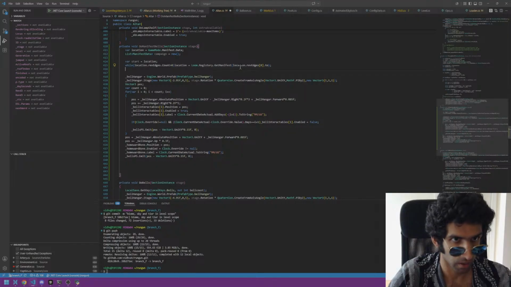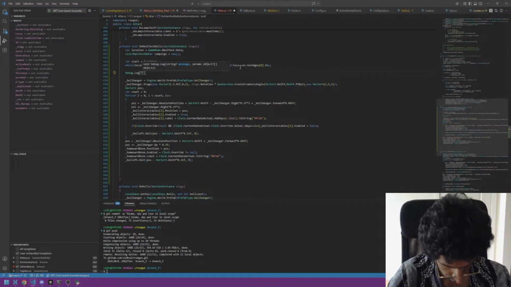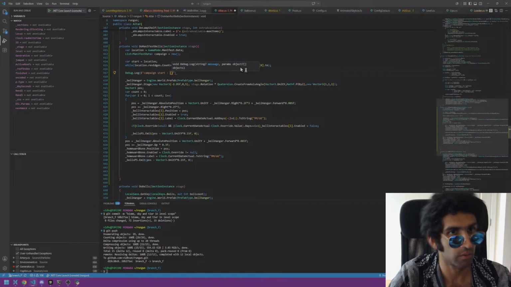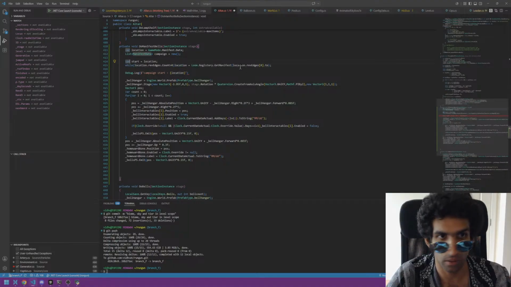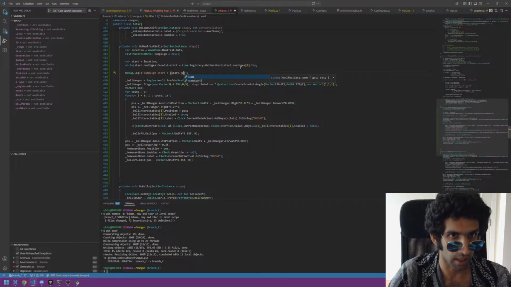Okay. Now we'll Debug.Log campaign start, dollar sign, and here we will do locate start, campaign start dot name.